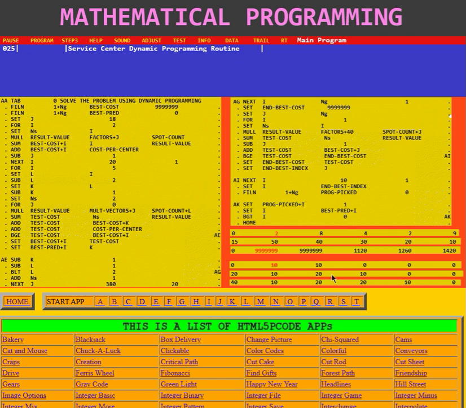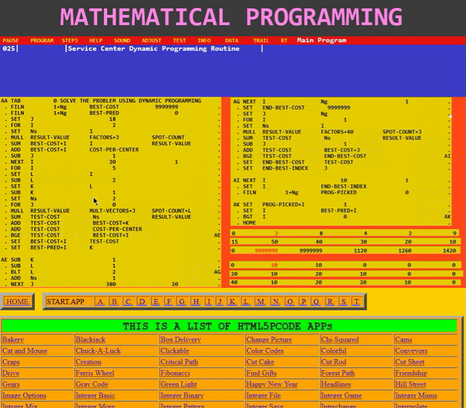You might say, well, which service center is charged at 20? It doesn't matter, because we're looking for the best cost. It doesn't matter if we say, well, this service center on this side got the 20, or the one on this side. It's just we have to say that there was a cost of 20. And then the next one, when there are 4, it's 10, 20, 20, and 10. So these are for the charges of the cost between the 2 service centers. Say there's one over here, there's one over here, and this is the cost between them. So that's what it's doing in this loop.